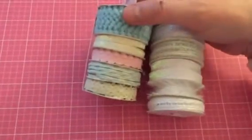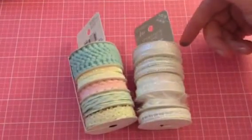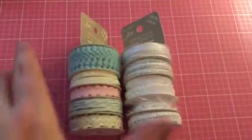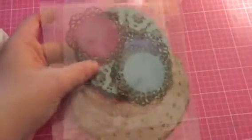And I just popped into Michael's real quick and they happen to have these really pretty trims that I like so much and everybody else likes so much. They're $4.99 originally, and I got them for 40% off. So I spent, I think, $3 each on these. So I got two of those, and then only got one other thing there, and that was these doilies. They're by Artsy, and they were in one package, half off, and I think they ended up being like $2 or $2.50. That's everything I got at Michael's.